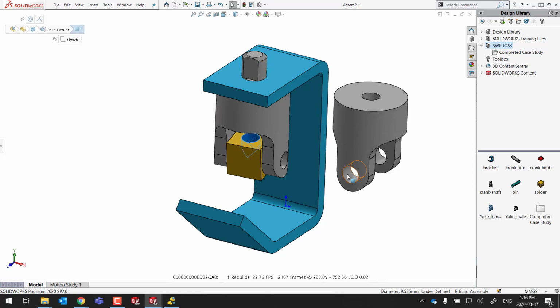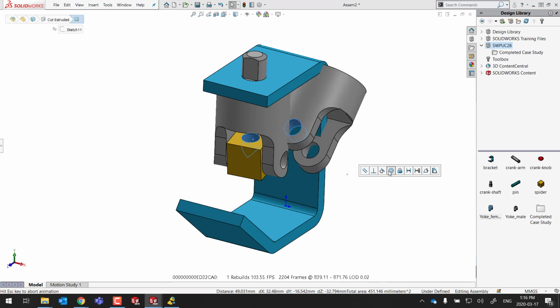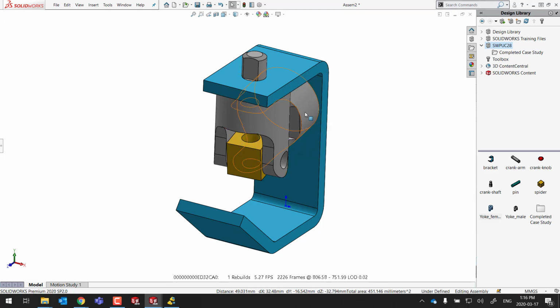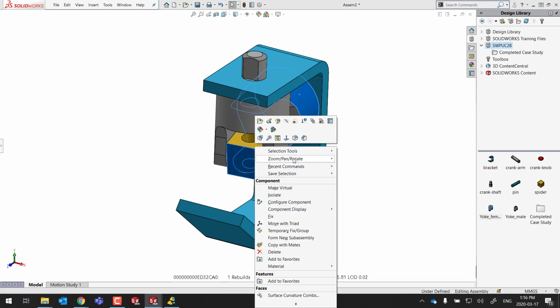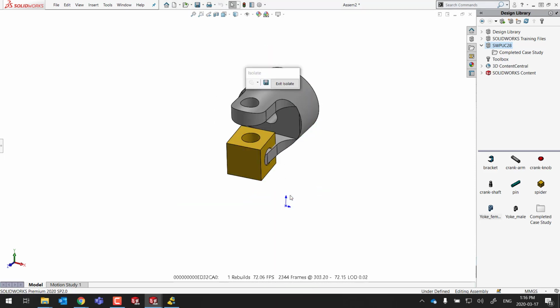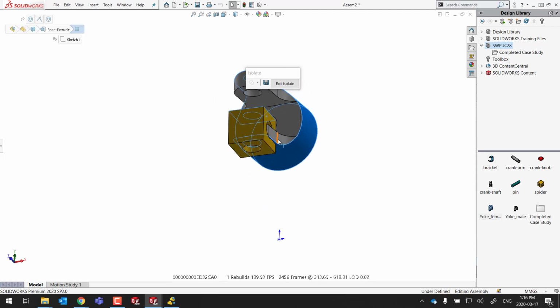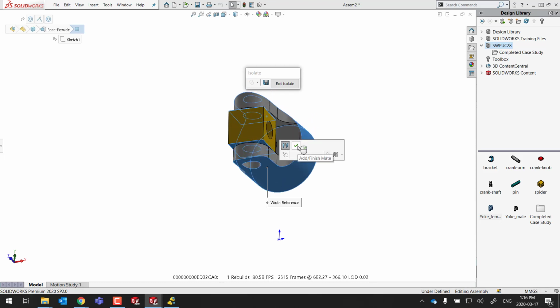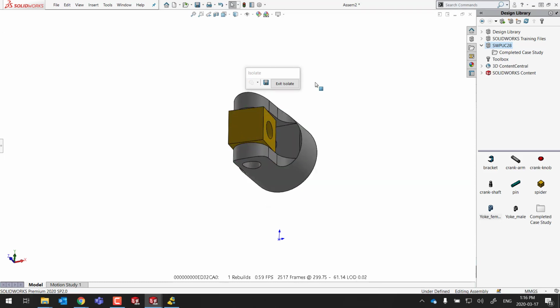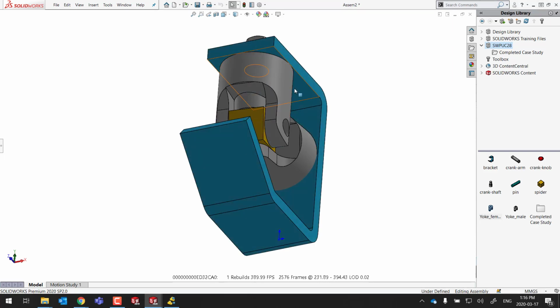And again, I'm going to have these 2 concentric and a width mate. Notice I have too many things on the screen right now. It wouldn't be a bad idea to isolate only the ones I want to work with. So again, I'm going to select this face and this face, and I'm going to apply the width mate or use the primary plane technique. Both of them are going to be acceptable for the context of this challenge.